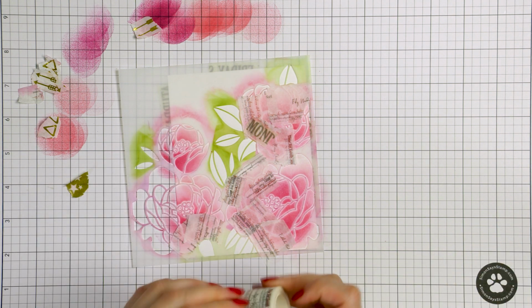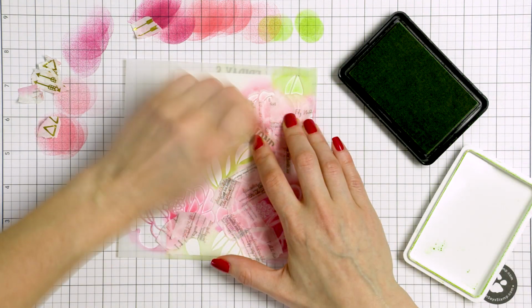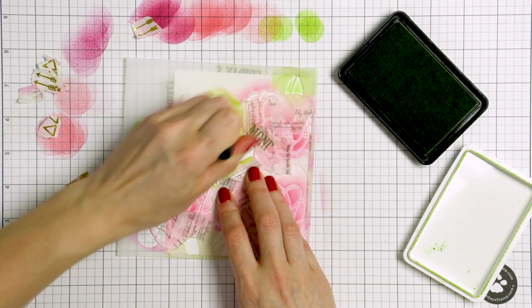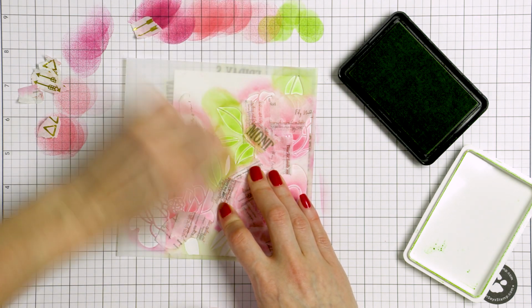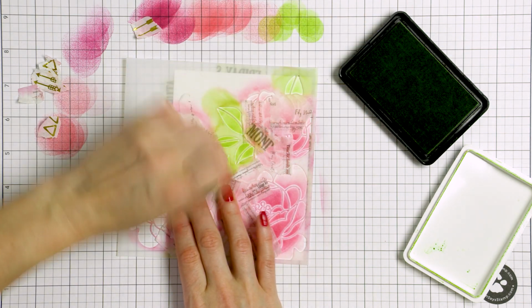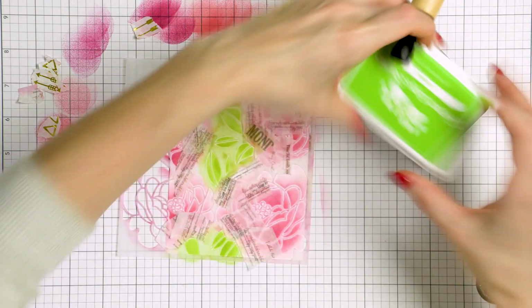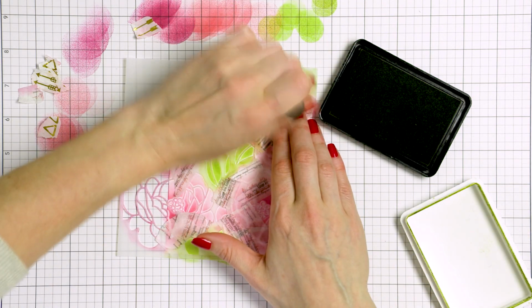With the masking done, although I later discovered that I did miss one spot, I started ink blending the leaves. For this, I'm using a smaller ink blending tool from my craft room, and again, I'm starting with the lightest color first. If you like to use ink blending brushes, this is where you would use a smaller size brush for precise application.